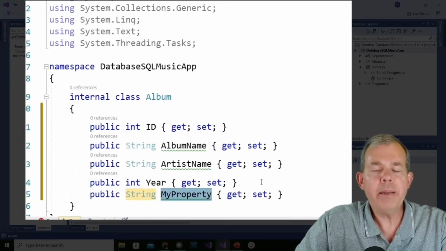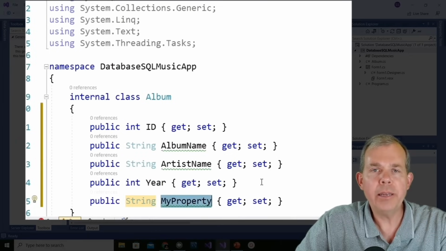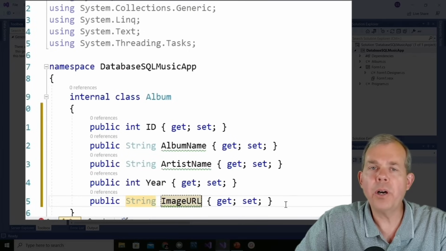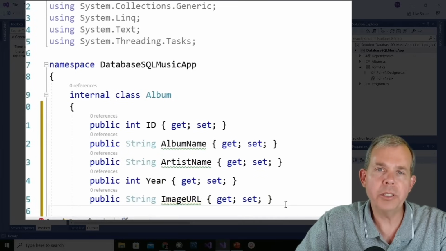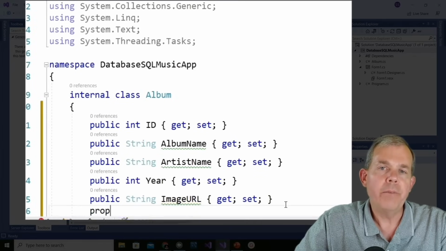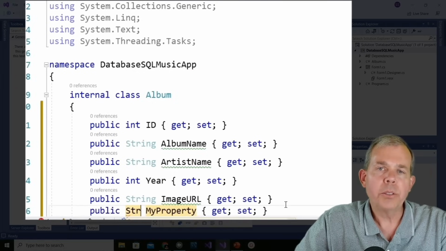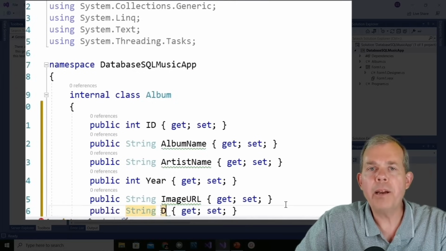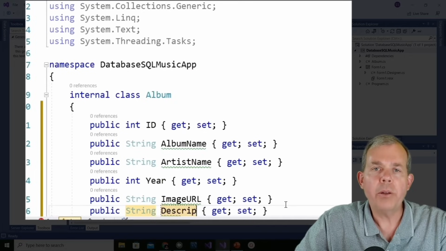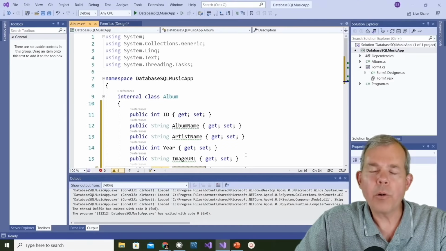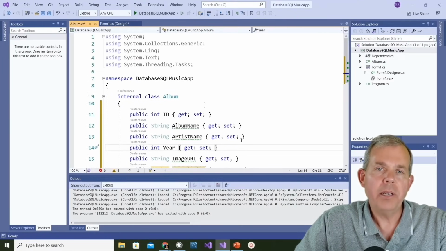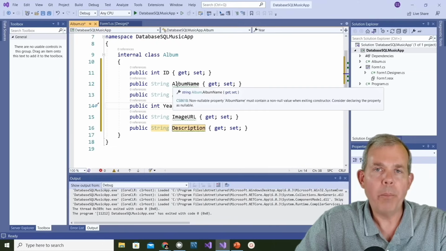We're going to make an image URL. So this is the title image of the album. So this is not the URL for the song, the YouTube song yet. This is just an image of what we got out of Wikipedia. And also from Wikipedia, we grabbed the first paragraph, which is the description. So that also matches as a string type. So I've got a bunch of properties here that are corresponding to the table that we made in the previous video. All of these things about an album.